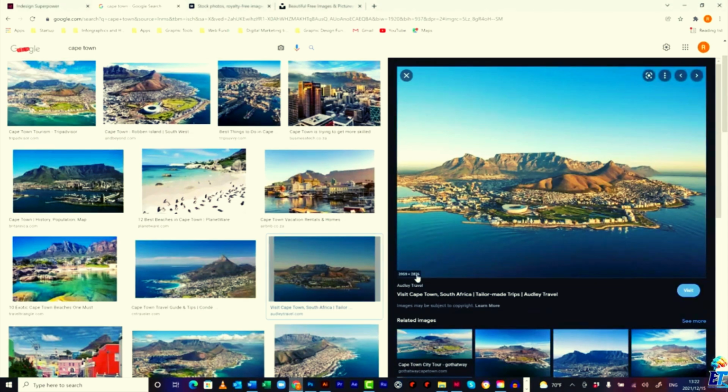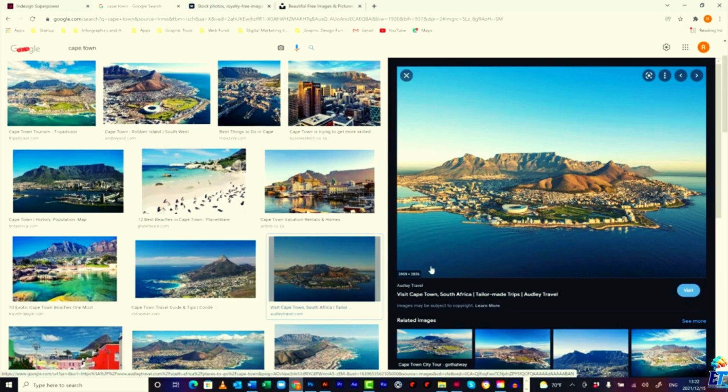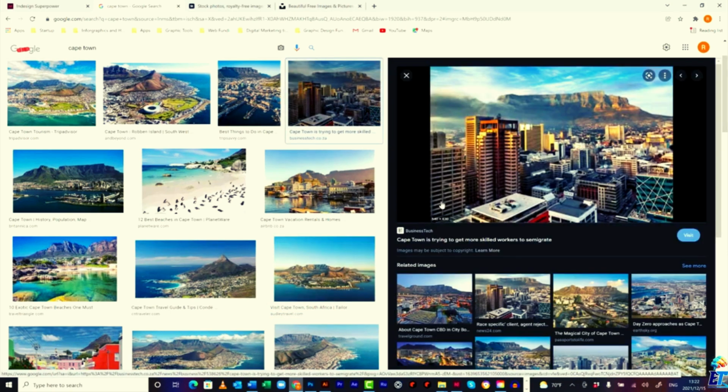So the number of pixels over here is the number of those dots. That says that this image has nearly 4,000 dots across the width and about 2,800 across the height. So it's a very nice high-res image, and it can be used quite big in our design. This one, for instance, is very small, 640 by 450. So that won't translate well in our design. How do you know how big an image can be used? We'll get to that in a moment.